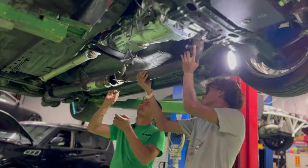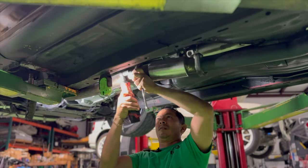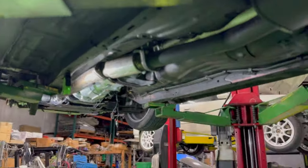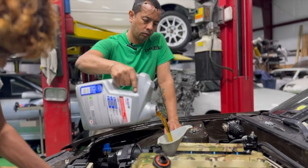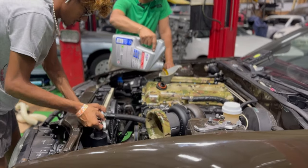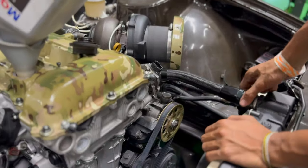As Zachary and I finish up the last part of the exhaust system here, then we're going to move up to the top of the engine and get all the stuff done that we need to on the top. While he finishes up the coolant hose, I'll be finishing up some fluids.